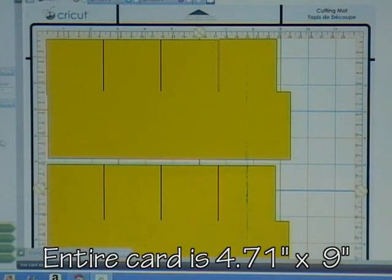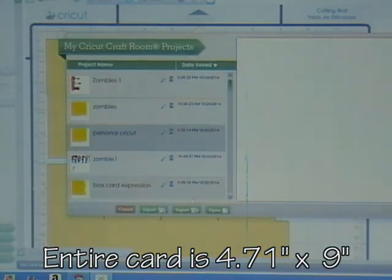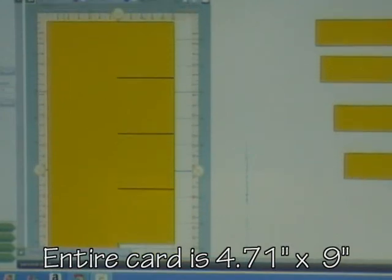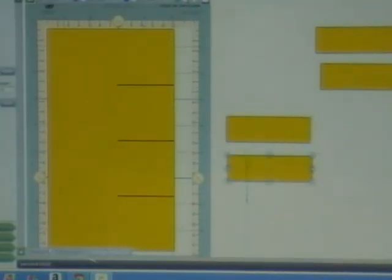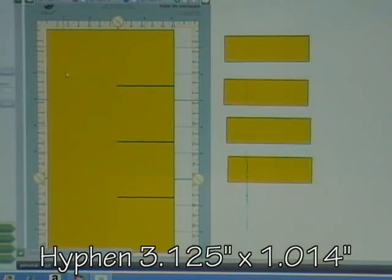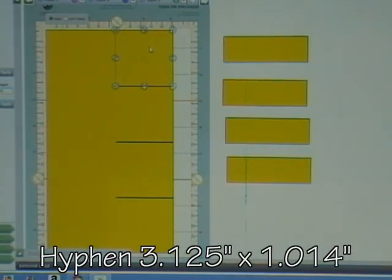And that's what I just sent through my cutter to cut out. Now, I also created this on the personal one. If you have that, you would just lay it out the long way. And these are my struts that I created also using the craft room so that I wouldn't have to go back later and try to cut all those down to size.